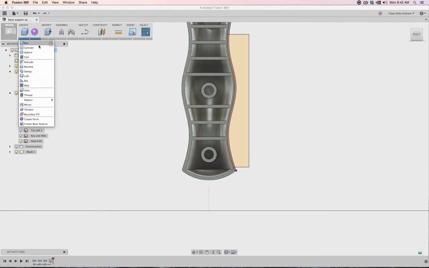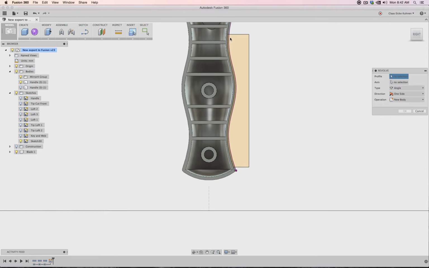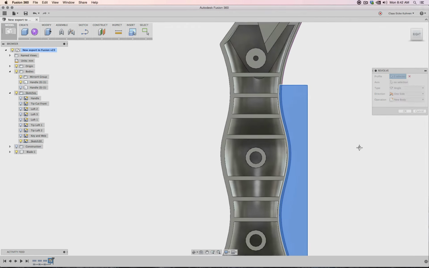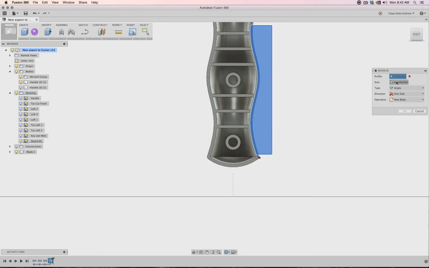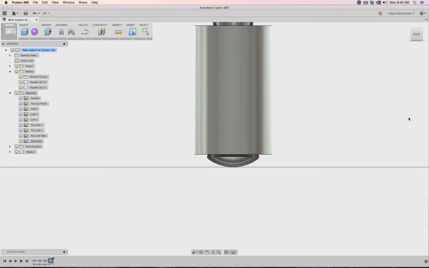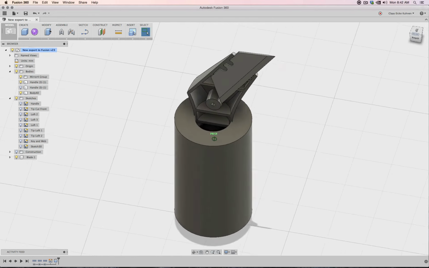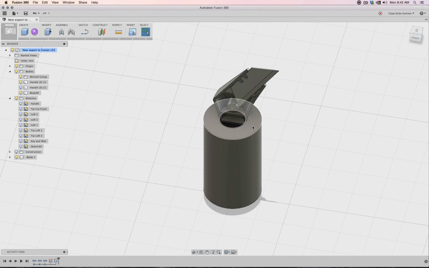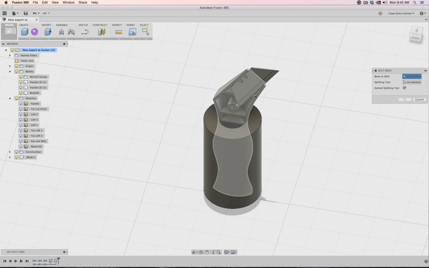Okay, then let's go to revolve. Now I have to select everything here, there. The axis is that one, and please make a new body. Perfect. Okay, there we are. So you see, this is a revolve object, a solid that perfectly cuts through my object. So I can actually now go to split body and say you split by this full body.